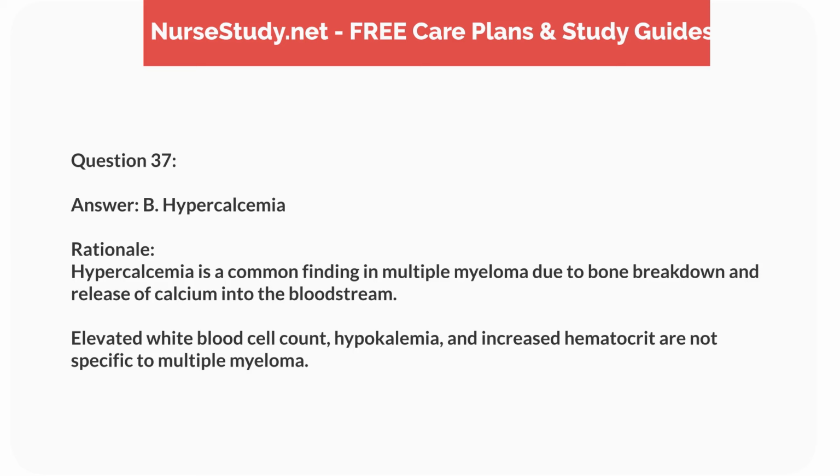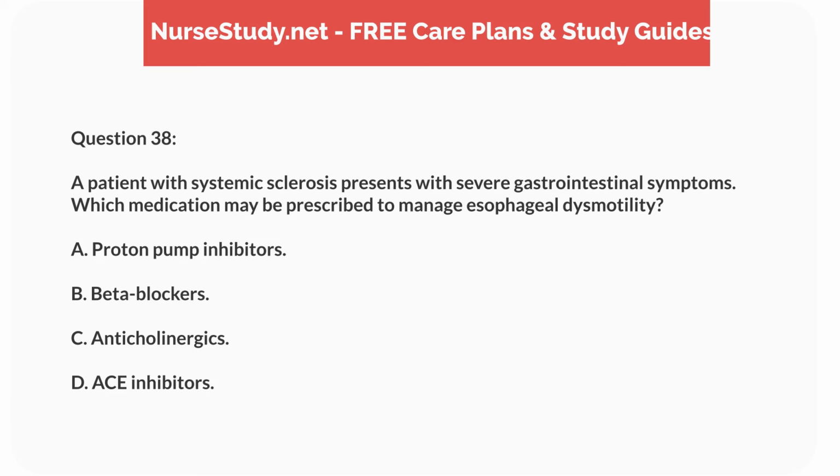Rationale: hypercalcemia is a common finding in multiple myeloma due to bone breakdown and release of calcium into the bloodstream. Elevated white blood cell count, hypokalemia, and increased hematocrit are not specific to multiple myeloma. Question 38. A patient with systemic sclerosis presents with severe gastrointestinal symptoms. Which medication may be prescribed to manage esophageal dysmotility?